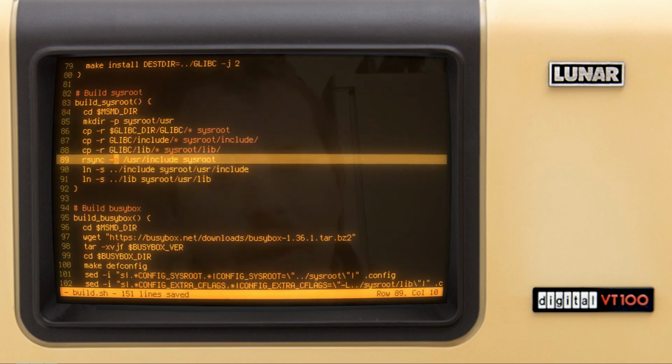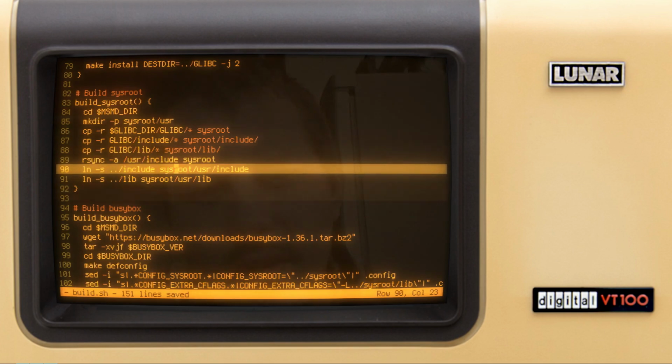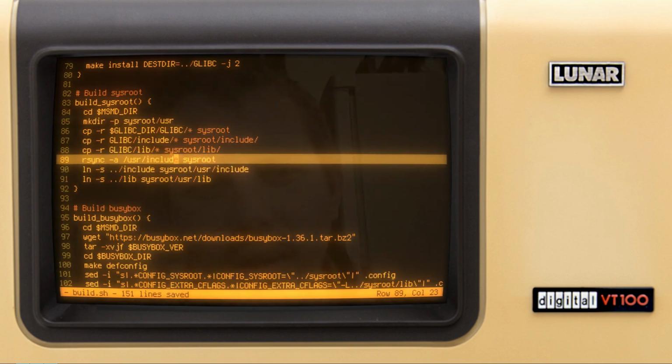Then, here I'm cheating a little bit, so still not all the required headers at this point are available for compiling BusyBox. So I just cheat and use my Linux Mint user include headers that I have there, and I copy them to the sysroot. Not copying, just syncing, like merging those headers to the sysroot.